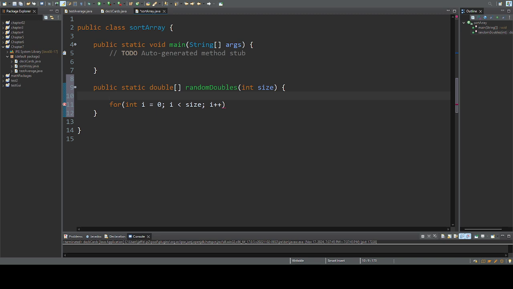So I guess here I will make a double. We'll call it the result. Your book likes doing that. New double of size.